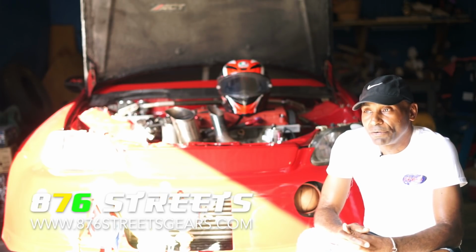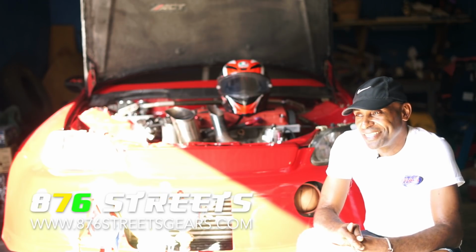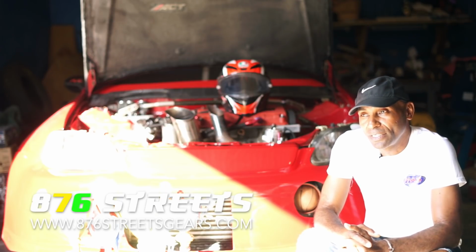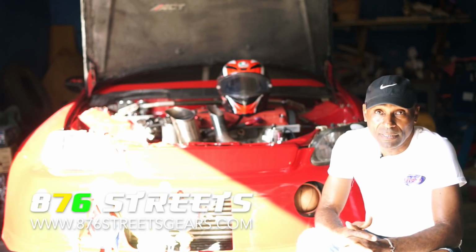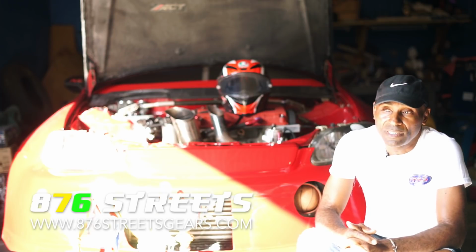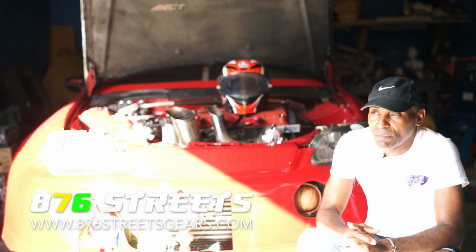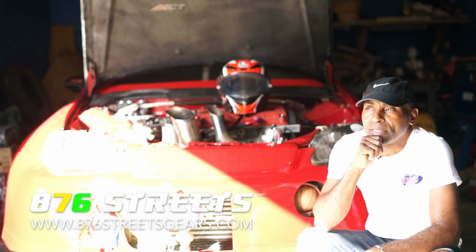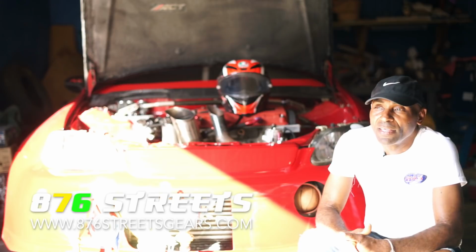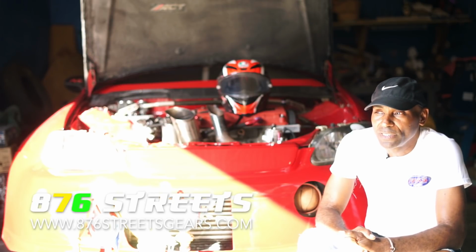As far as the rear of the car now, where everybody wants to know what we did. We went with the '89, '88, '87 Civic shuttle parts. Now everybody knows that these parts are a hot item, expensive. But luckily, we found some parts in a country called Greece. Paid the guy and he shipped them over, and we struggled to get them in as usual.